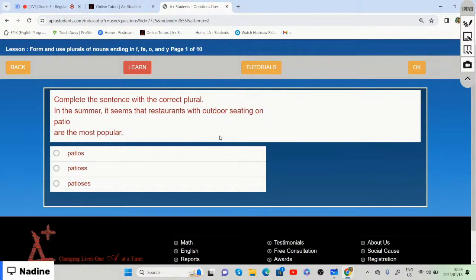If we want to make mention of more than one patio, then what are we going to say? All right, so we go on, patios.